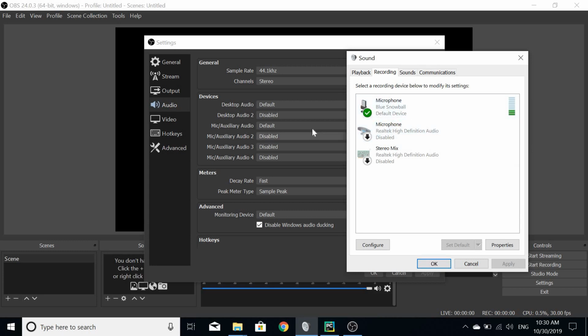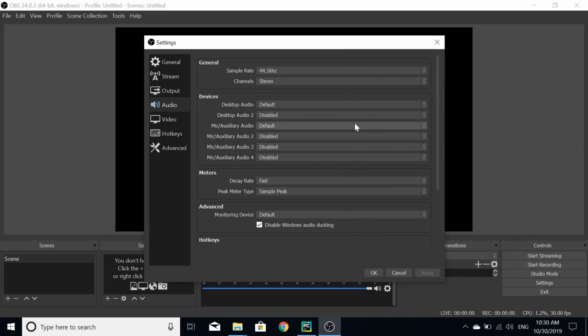But anyway, that's what those settings mean. If you have multiple audio devices, you can select them here. And obviously you can have up to, I guess, 4 mics connected and recording at the same time.